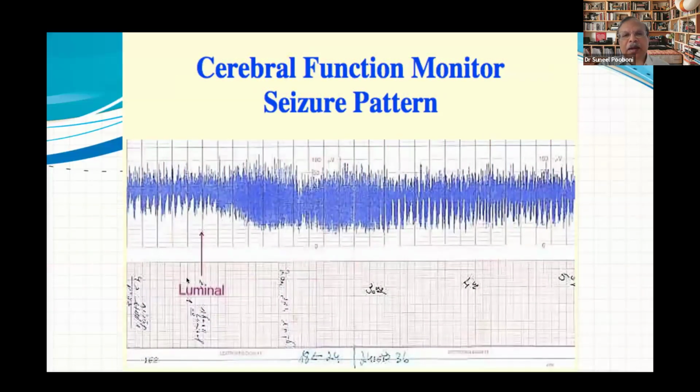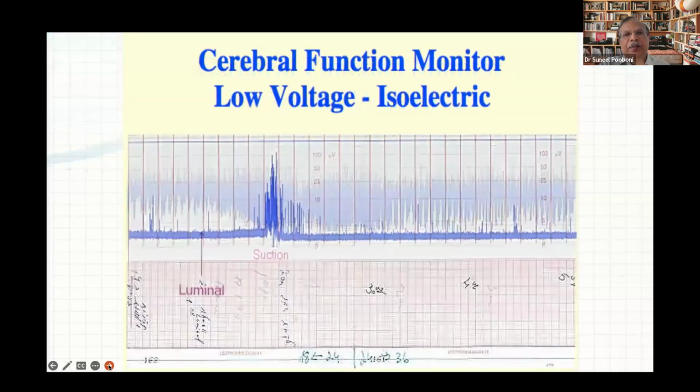This is a seizure pattern here. You see the variability in the size of these waves as a band pattern. This happens when there is an ongoing seizure. When there is a mechanical interference as well, this can happen. So usually people tend to write down if there is something like suctioning done, some sort of interference done, and people tend to make a note like this procedure was done at this point of time. So that will be helpful in analyzing the data.